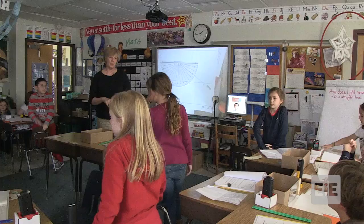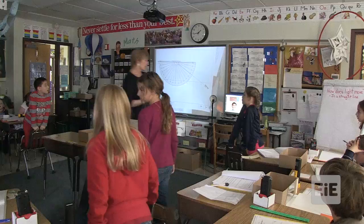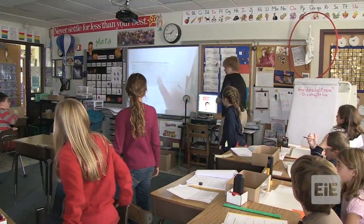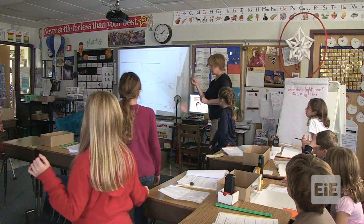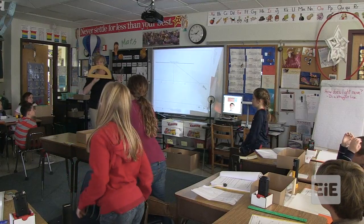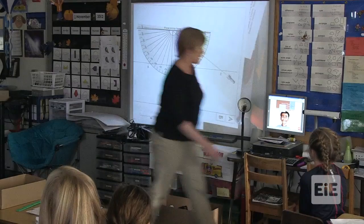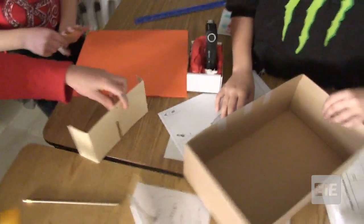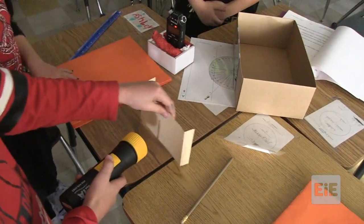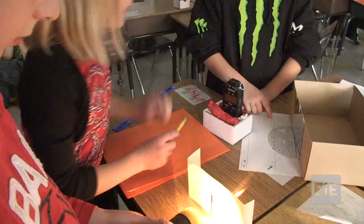Now, I have a challenge within this challenge, and it's optional — not a have-to. Are any of you protractor trained? Usually that's not something that happens in third grade — it's not until fourth or fifth grade that you become trained in using these. The purpose of this is to measure angles. I would encourage you just to try it. I think that that lines up.